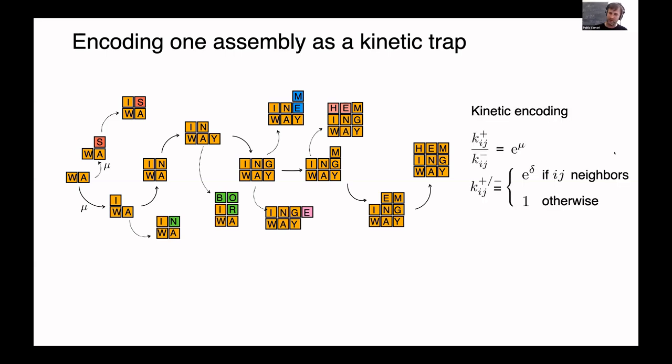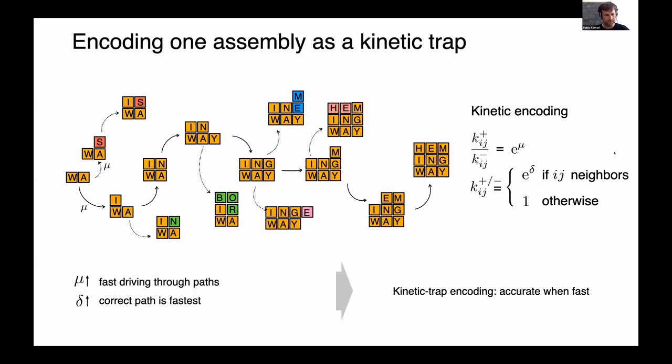It's very simple. You just say Kij over Kij plus or minus, right? Addition is just exponential of mu, right? So there's no discrimination energy, but the Kij plus or minus, right? So the correct pathway, forward or backward, is just faster, right? So those kinetics are just faster. And you bias that with some depletion of the very high delta.